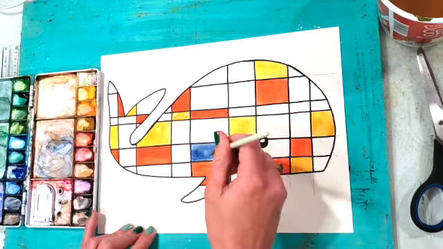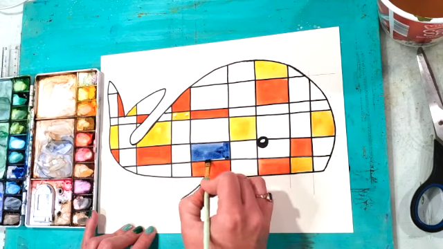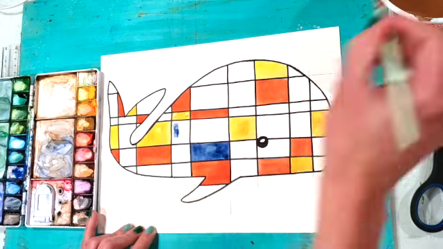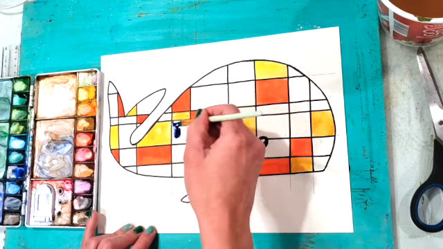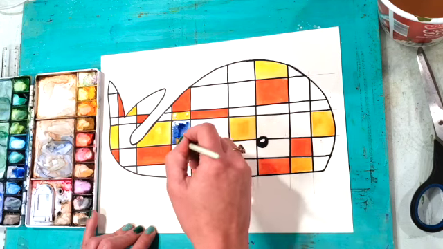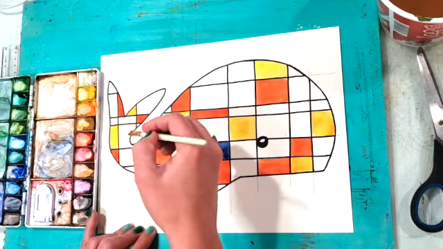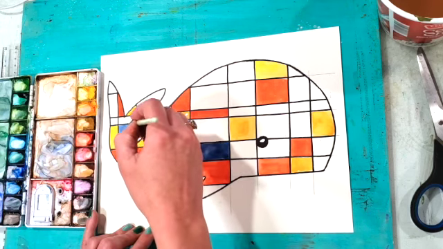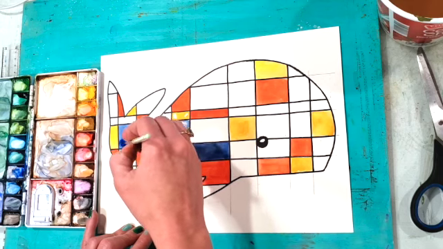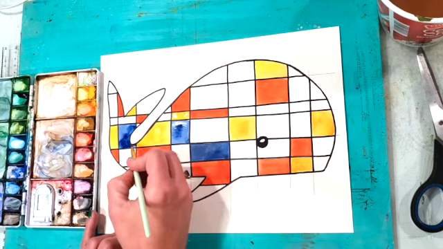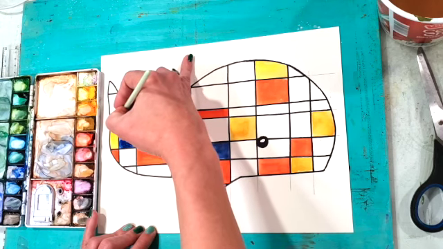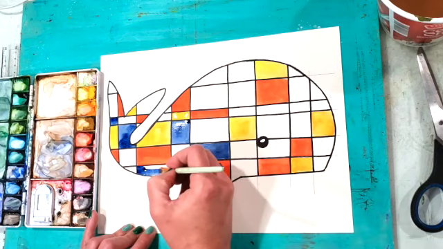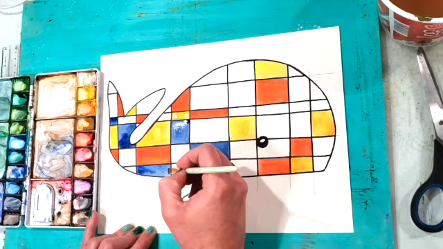Next up is blue. Blue is the third primary color and is also another one that Mondrian liked to use in his art. I'm adding blue to some of the open spaces, again trying not to have any of the blues touch each other side by side, but you can have them touch side by side if you prefer. I do want to remember to leave some open for white and black. You can always start off with just a few of each color and then go back and add more after you have some of all of the colors in your picture.